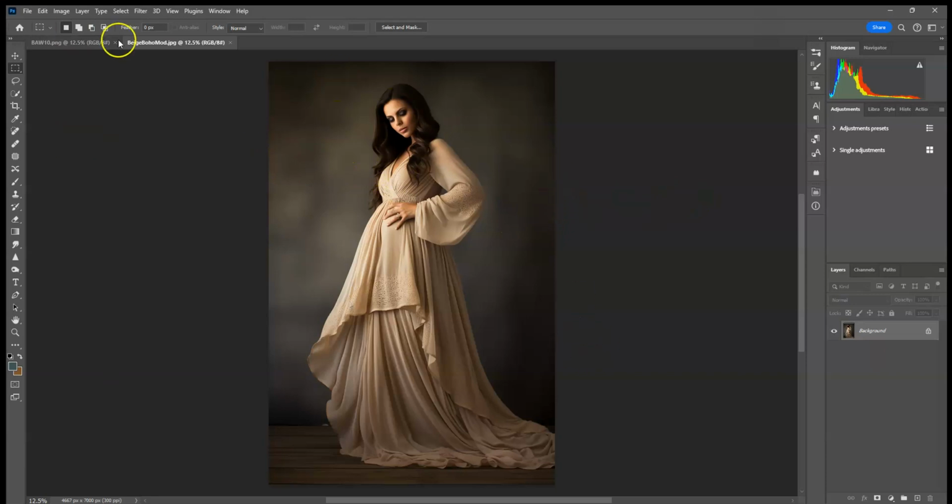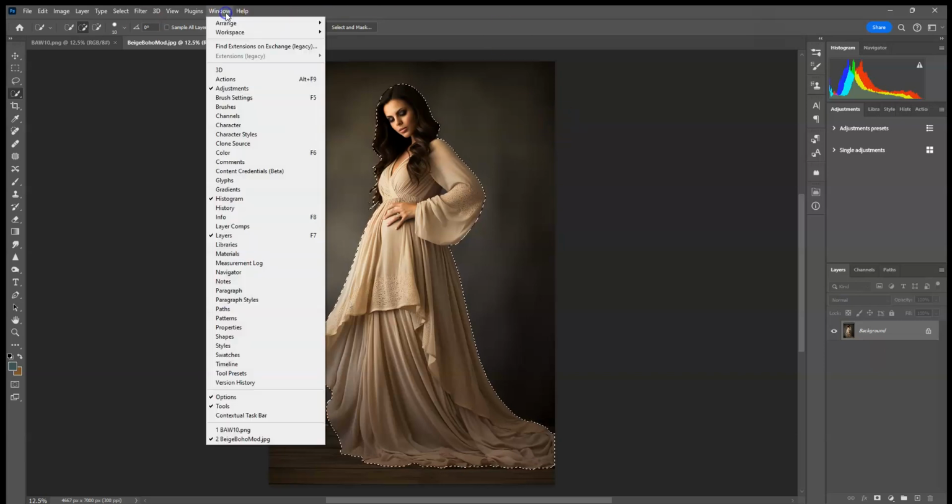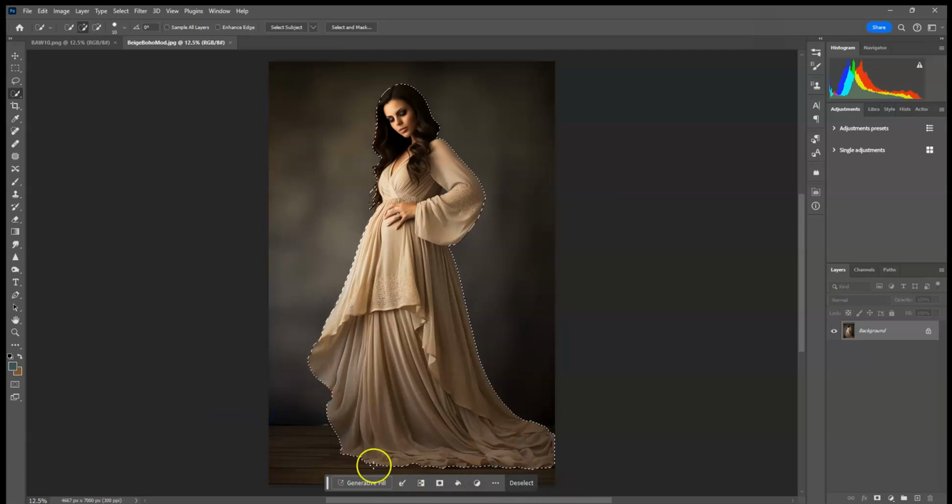But I'll go ahead and start the tutorial for these ones. I'm going to go to my quick selection tool and click select subject. If you have the contextual taskbar open, you can use that if you want to. It gets in my way personally, so I like to just hide that. I'm pretty old school when it comes to editing. Then I'm going to make sure that she's selected pretty well.